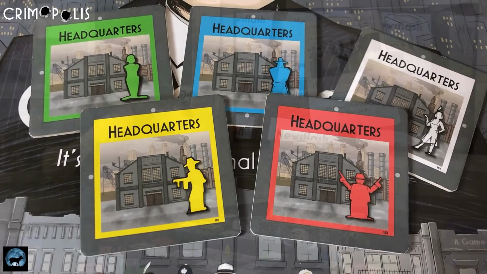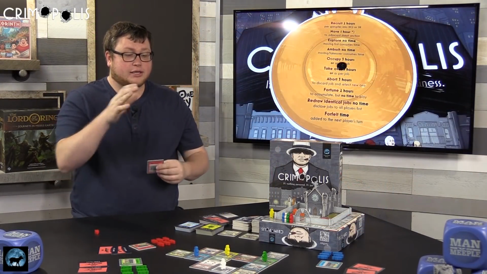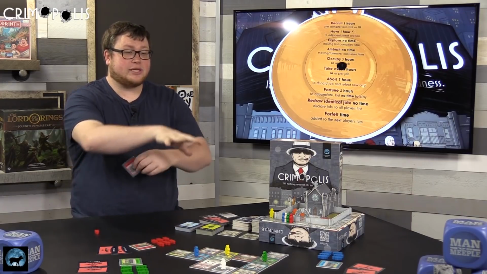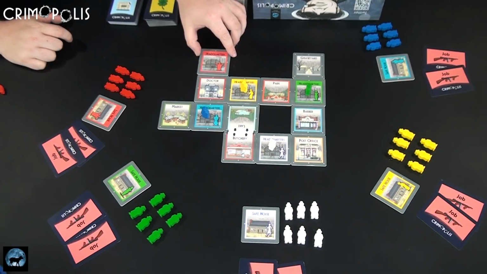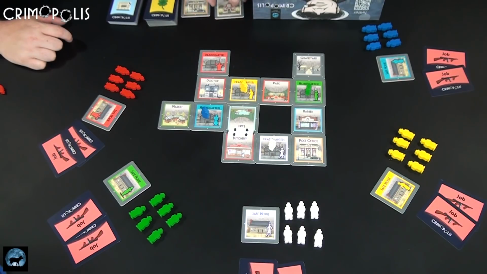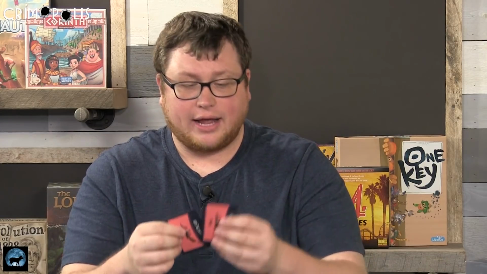It's coming around to the red player's turn, so the red player will have to place their headquarters somewhere connected to this city that's already in progress. For example, I could place my headquarters here, and I look at the two tiles I have available. In this case, a church and a post office. Now, I might look at my job cards here and try to figure out if one of these maybe reflects the cards because I want to be close by my target.